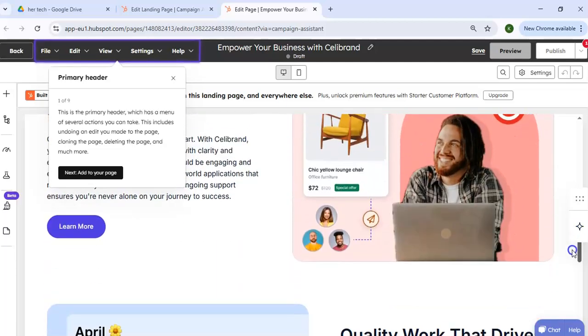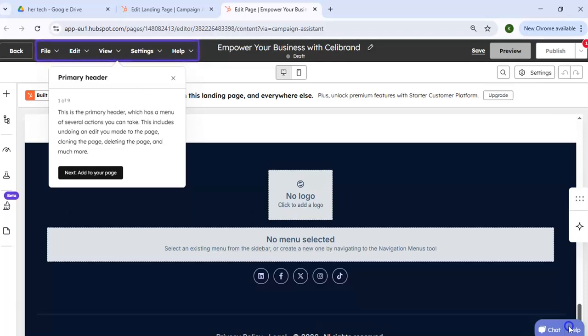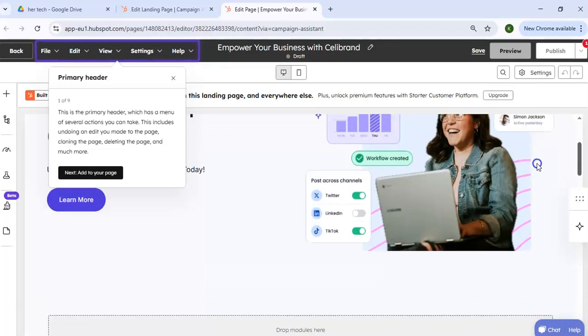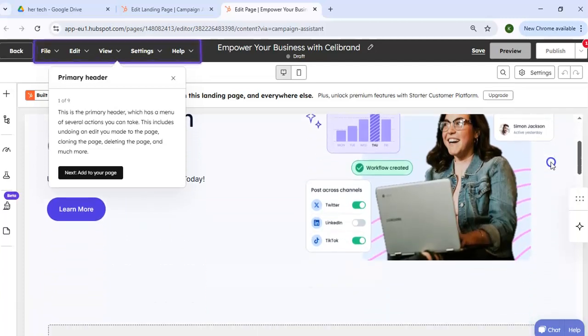So they just initially draft it out for you. Can you see the way it is? You can upload your logo, put in your menu, and so on. This can also serve as a sales funnel for you. So you can use your landing page as a means to generate leads for your business. Do you understand what I'm saying?